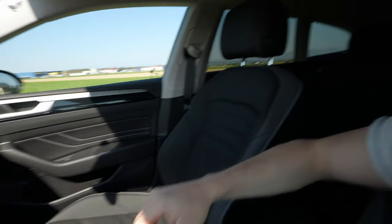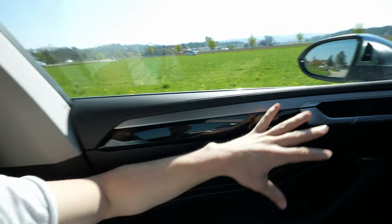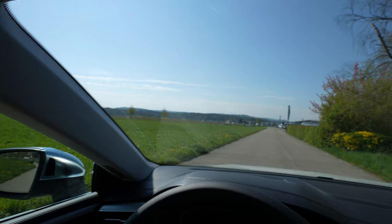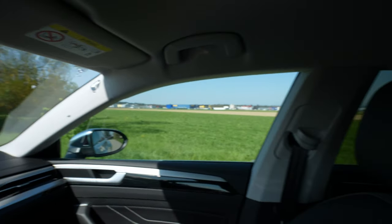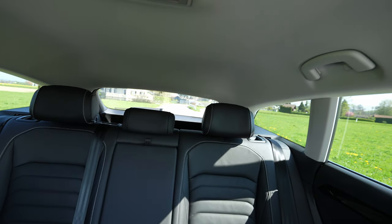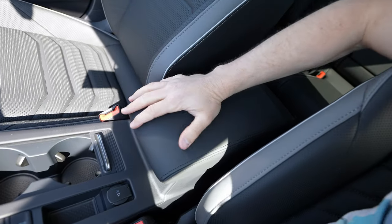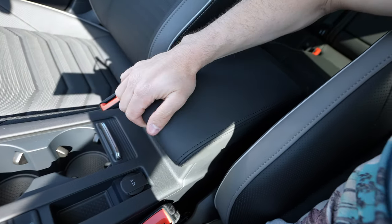First impression inside: incredible comfort on those seats — you can drive many kilometers without any problem. It's super spacious no matter how big you are. The way the doors integrate with the dash allows for a lot of space. Visibility is great — the windshield is big, rear windows are pretty big, and there are virtually no blind spots at the corners. The adjustable armrest is also good quality.